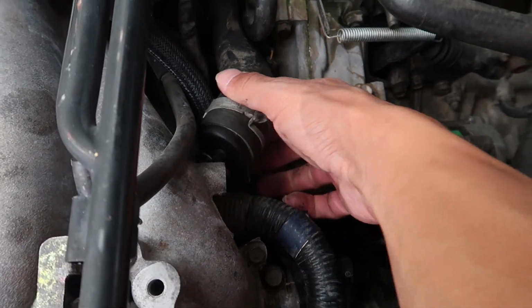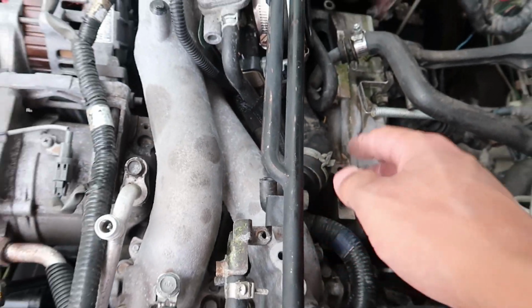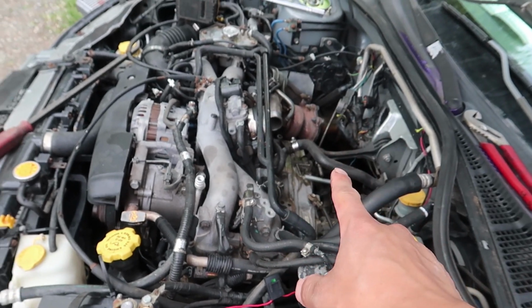Hopefully we stop leaking coolant as well. I don't really want to get it back there. It's really hard to throw the intercooler back on. That plastic piece is really hard to get onto that turbo, so yeah, hopefully we won't have to mess with that anymore. Just like that. Now I'm going to tuck this back here so it's not in the way, throw everything back on, and then we'll go take it for a test drive.